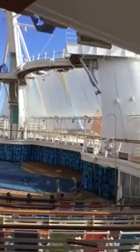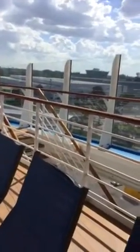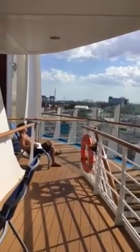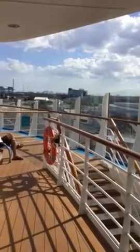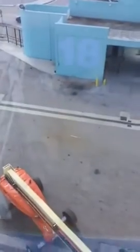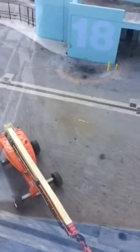This is the end of the ship called the aft. How about the ship as a hotel? And down below is the city of Florida now, and Fort Everglades there in the distance. I'll go down and show you the dock, or the pier. I'm standing on the ship at the sixth level.